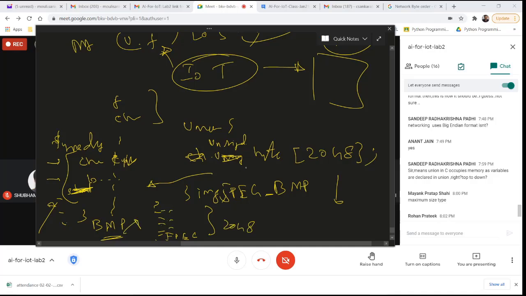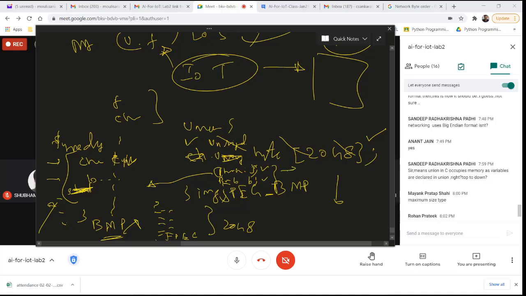Now what I will do inside this union, I will declare a JPEG structure type J and then a BMP structure B. Even if the 2048 size is there, I may not have to have the byte array also. I want to access it as a byte, I will do it, but as long as I am taking care that these two are the same size, or maybe a little bit of offset is there, then I may need this.